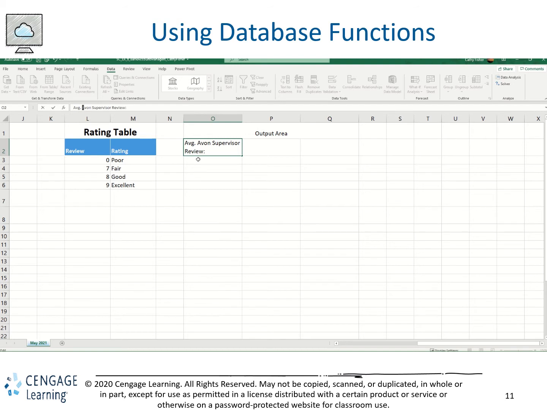Little average Avon supervisor review. And then of course we're going to do the same for Brownsburg supervisor's review, supervisor review, average for Plainfield.